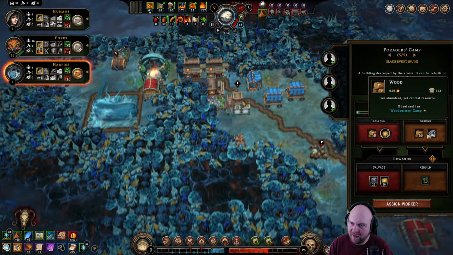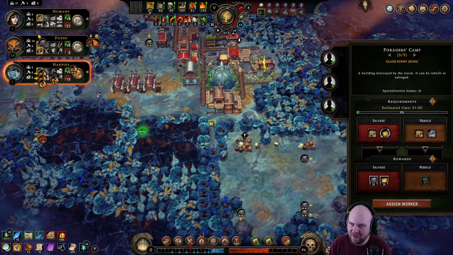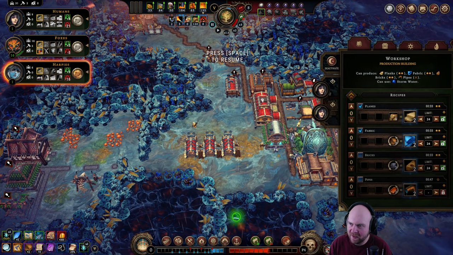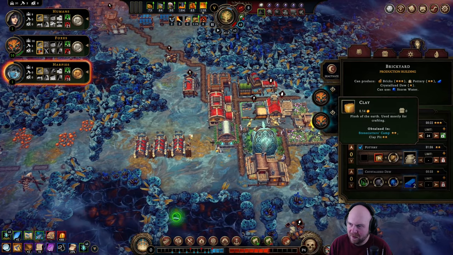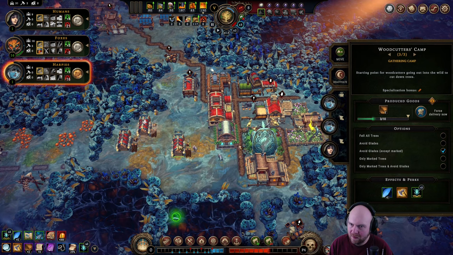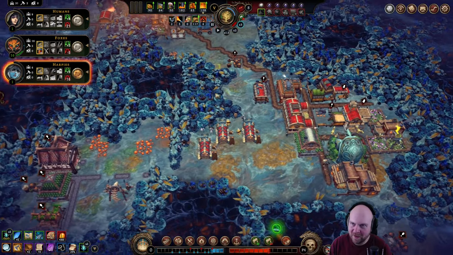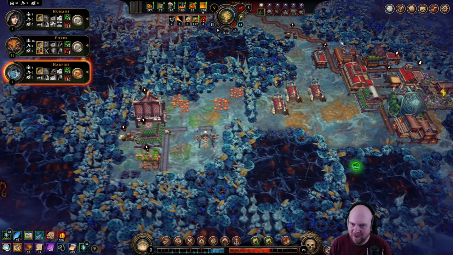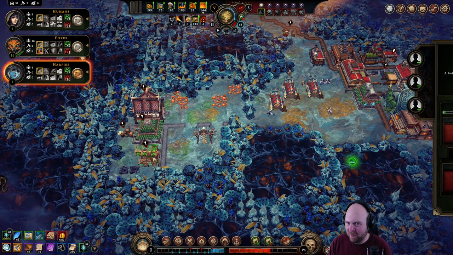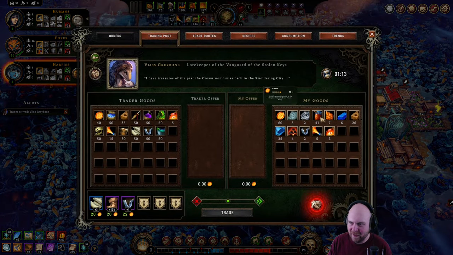All right, is there an advantage to making this camp? I don't actually think so. We can make planks now. We have the rooty ground, right? Oh no, we have the woodcutter's prayer. So we should just be swimming in wood. We should have unlimited wood. The fact that we're not absolutely flooded with wood is kind of strange to me.